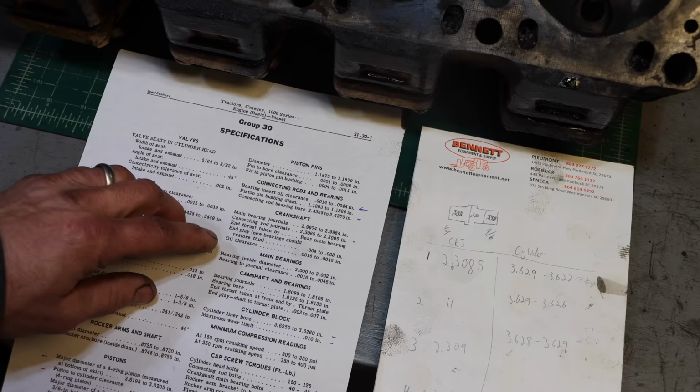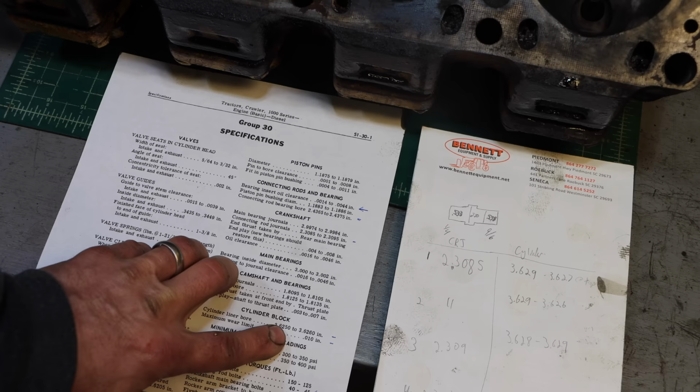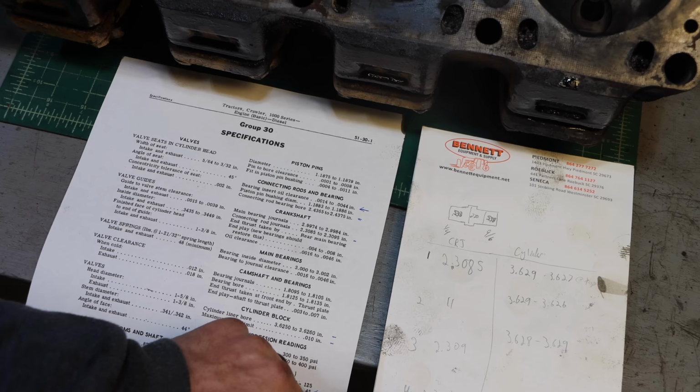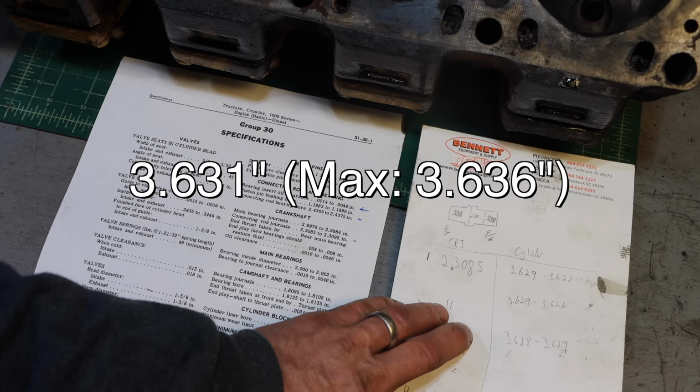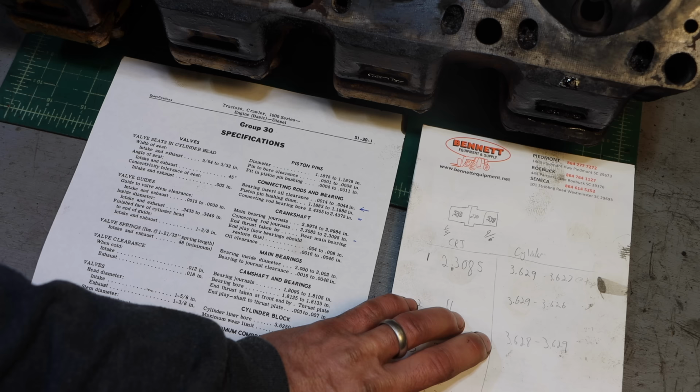The cylinders themselves are supposed to be 3.625 to 3.626 with a wear limit of 10 thousandths. So in other words, it can go from 3.625 to 3.635 as the maximum. Mine measured, the worst one, interestingly, was cylinder 4, which doesn't have any scratches on the wall, but it did have the broken ring, which apparently did some wear to the wall, because it got up to 3.631 at the worst. Now, I measured at multiple depths in the cylinder. They were all round to within 2 thousandths, a little bit less. This is still 5 thousandths under the maximum allowable limit.